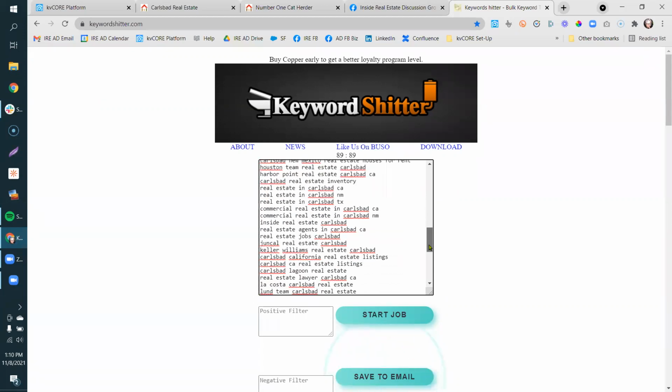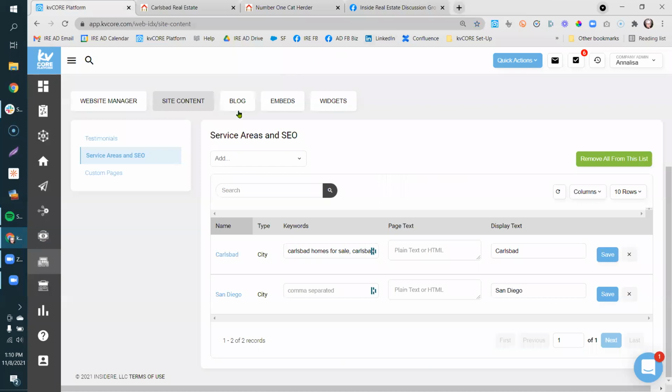I want to add something to this too, Annalisa. With the keywords, if you know the area, right? You've been around the block. This is your home turf. Use the nicknames for the city names. Carlsbad right there, it's C-bad to me. C as the letter. You could put in C-bad homes. Or like Oceanside for me, or San Diego, SD. I always refer to SD or San Diego as SD. It could just be that simple.